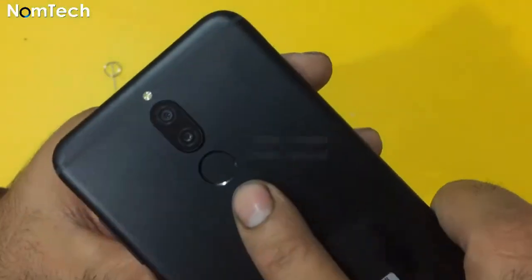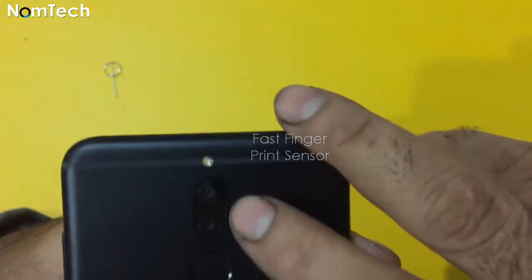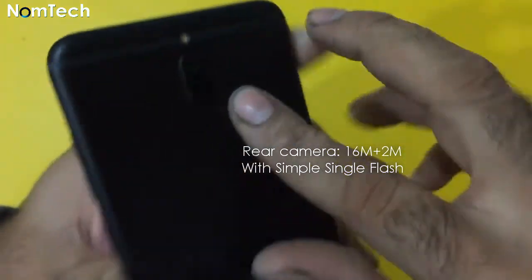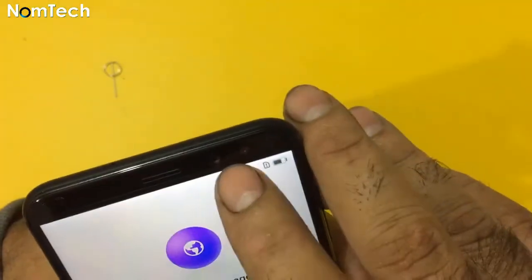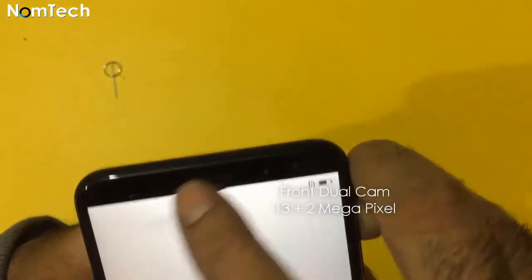On the back a fast fingerprint sensor for unlocking your device and you can use it for some other features. And this is the main highlight of this phone: dual camera setup, 16+2MP camera with LED flash. Front camera also with dual lens, 13+2MP.